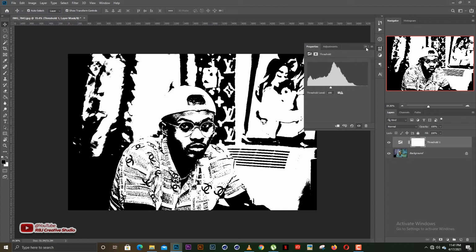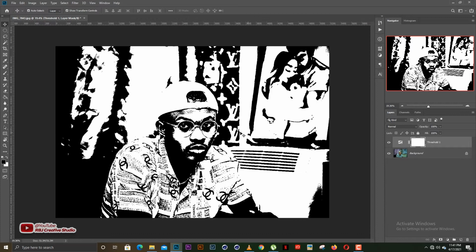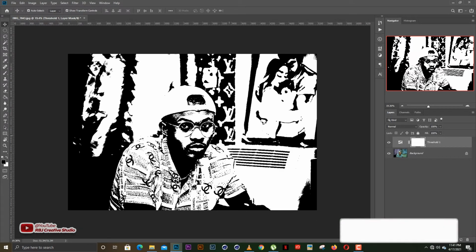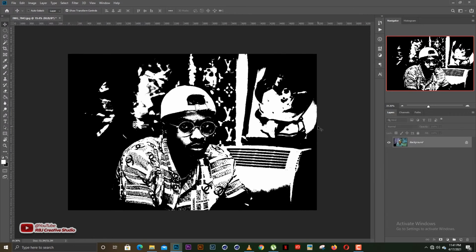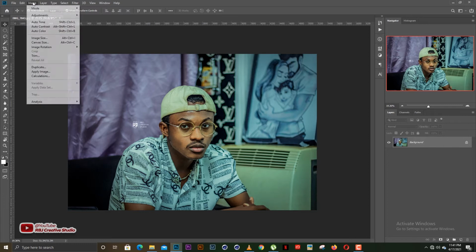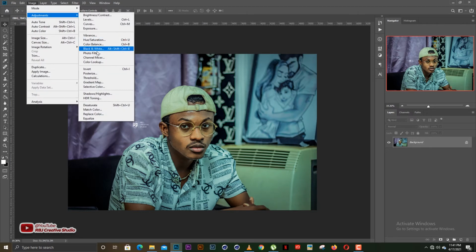The advantage or the importance of using these two different types of threshold is that it's the same threshold but the method is quite different. The first one gives you the threshold, but you cannot toggle it or take it off unless you undo it. You can't reduce the opacity for it because it basically applies. Let me undo this one so that we can get what I'm trying to talk about. So the adjustment, then to Threshold here.